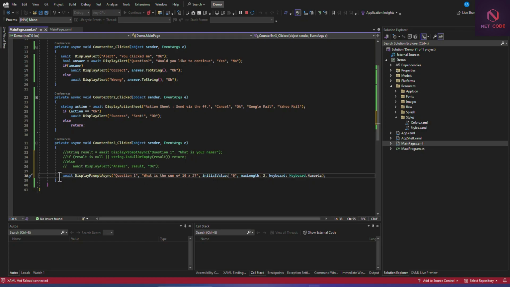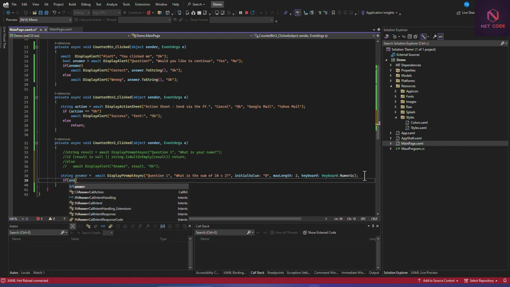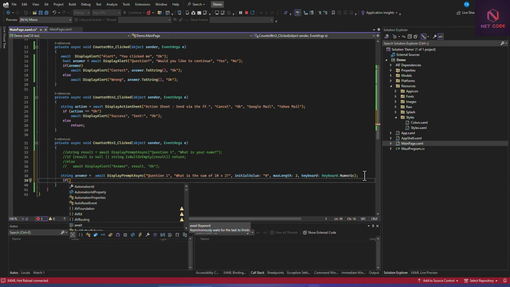And now this answer, since it is a string, let's store it in a string variable. So we say string, and we say answer is equal to. So we can pass in something like if answer, okay, but here, because the number you're going to type in is going to be stored as a string, let's use a parse, try parse, or let's use int.Parse.